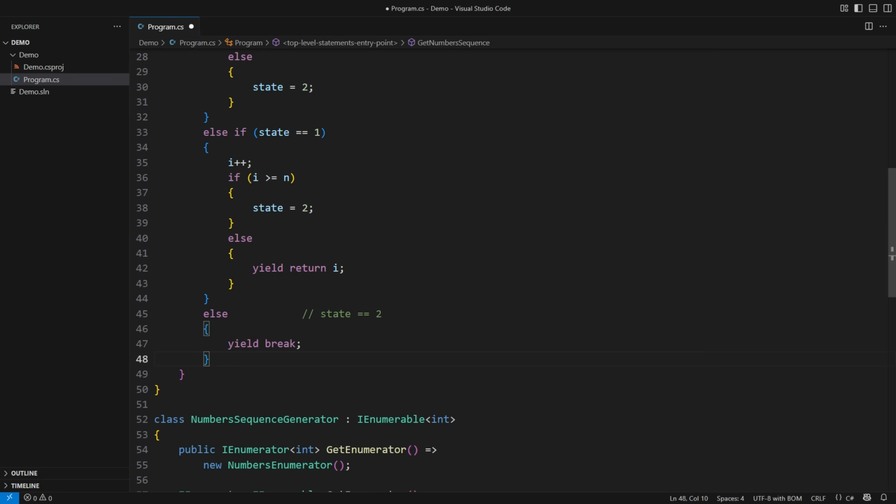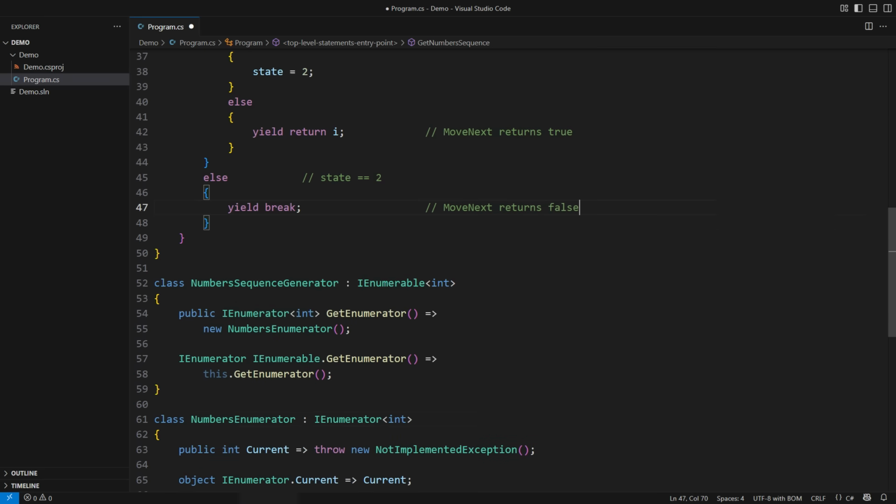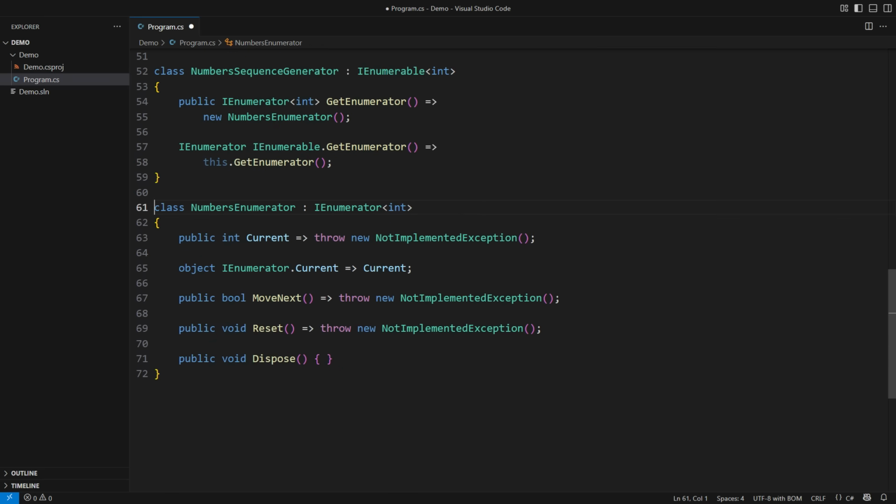You will notice that each yield instruction terminates one call to MoveNext. Yield return makes MoveNext return true, and yield break makes it return false. This screen displays all the magic the compiler will apply when you write a method with yield return. It is just a systematic, formal transformation of the original code. I will now show you how you can write a custom enumerator that does this, should you ever need to.